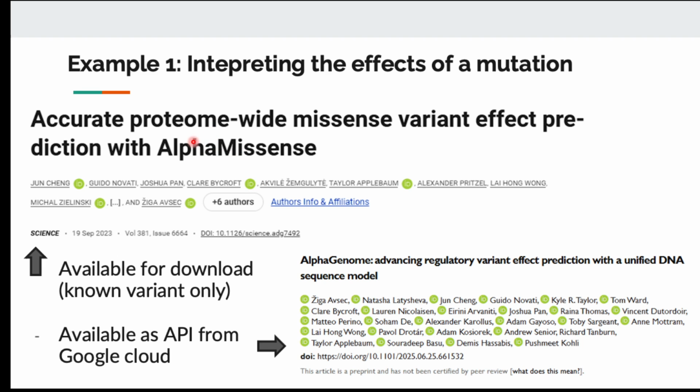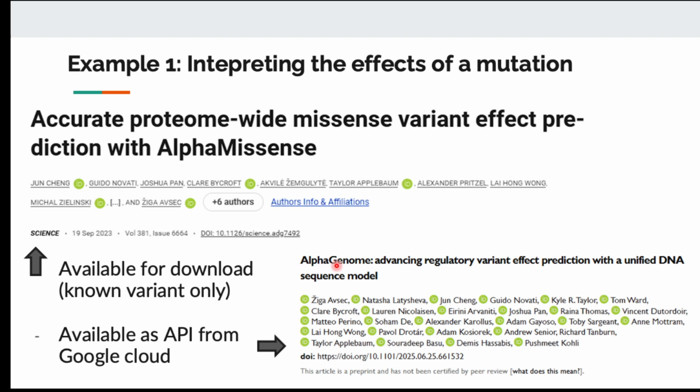While AlphaMissense focuses on missense mutations, so the mutation must be within the coding region, it must be a missense, it cannot be a nonsense mutation or other things. But AlphaGenome tries to generalize the technique so that if you put in any mutation at all onto the human genome, it will try to predict the effect of that mutation. For example, whether that mutation will change the epigenetic profile of the DNA, or whether it will change the gene expression pattern in certain cell types or tissue types.